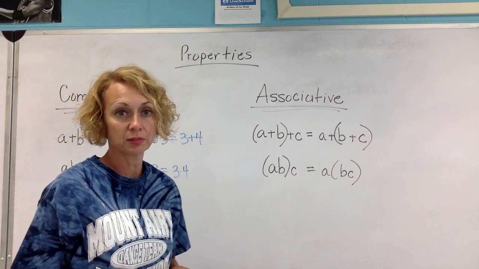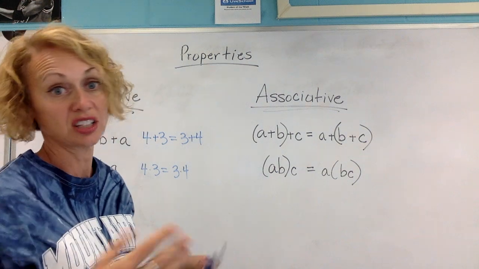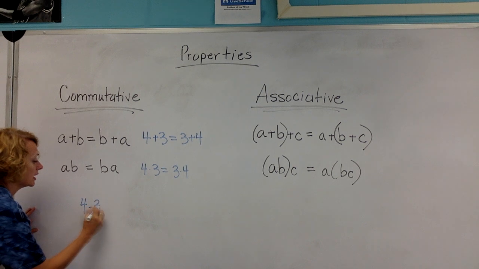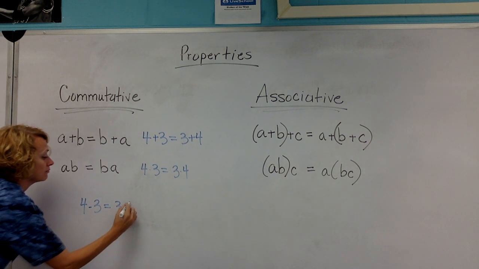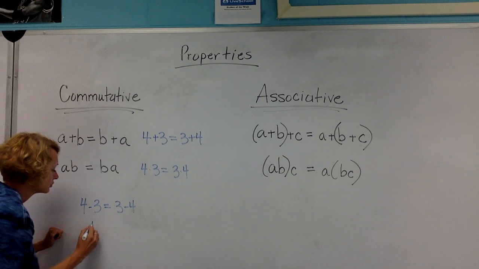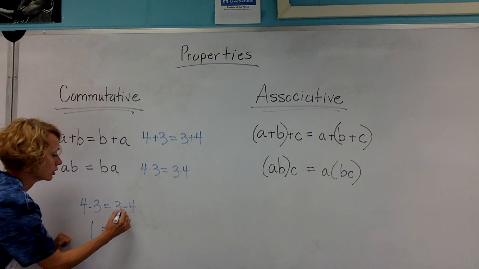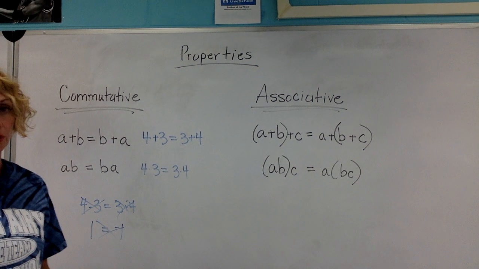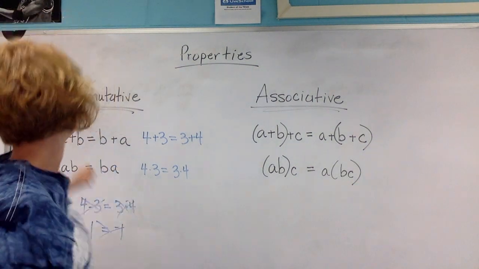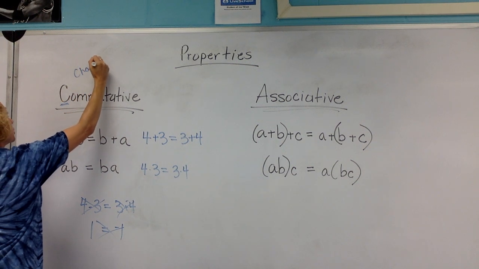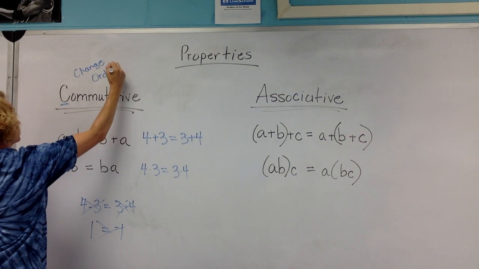So a way to disprove something in mathematics is think of an example that disproves it. I mean, if I use those same numbers and said, hey, is 4 minus 3 the same as 3 minus 4? No, because look at what happens. 4 minus 3 is 1, but 3 minus 4, add the opposite, is negative 1. These are not equivalent. So, commutative property does not work in subtraction, nor does it work in division. Okay? Commutative property, I'll remember it because C, things change order.